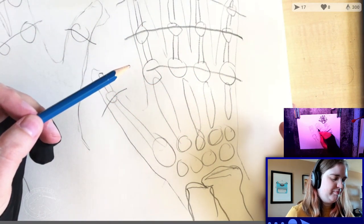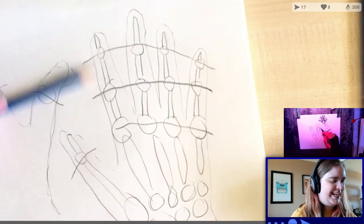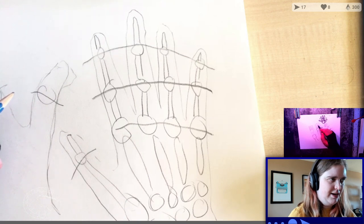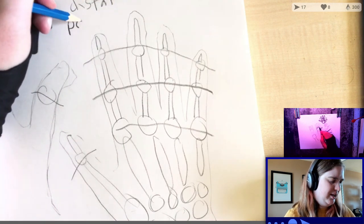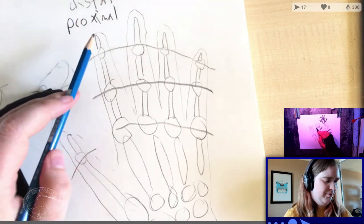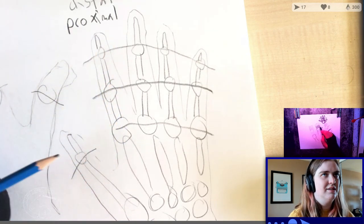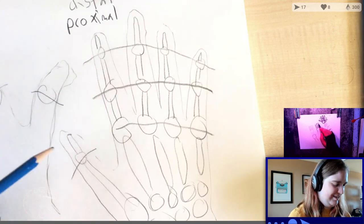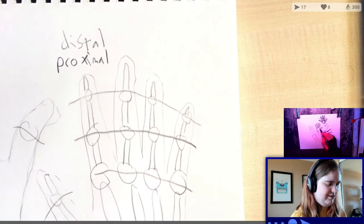I know how to remember the names of these finger bones, because they're the phalanges. Your digits have phalanges. And for anatomy naming, they use distal and proximal. Distal is far and proximal is near. So you got your distal, middle, proximal phalanges. I don't believe it will necessarily affect my ability to render, but that kind of stuff is interesting.